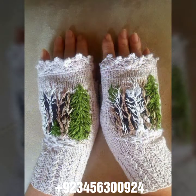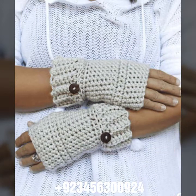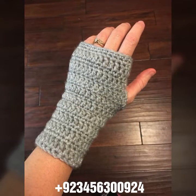I am back again with the most demanding, attractive and most amazing collection of crochet women fingerless gloves. Different colors, designs and ideas you can see in front of you. Most different styles you can see.